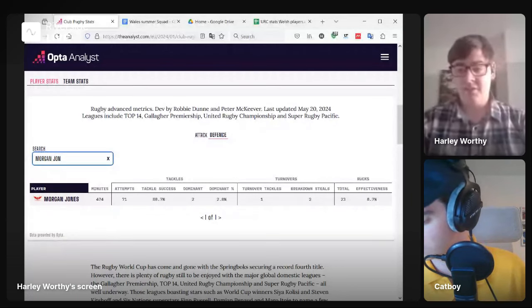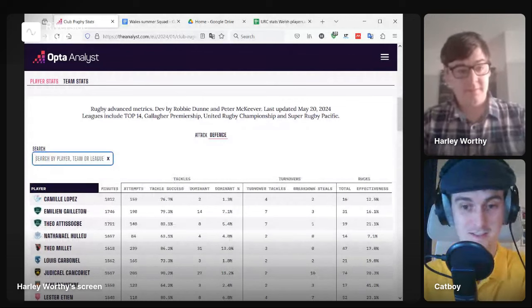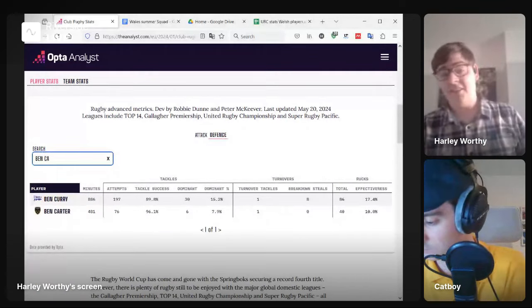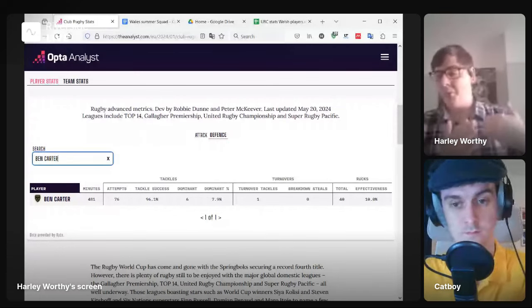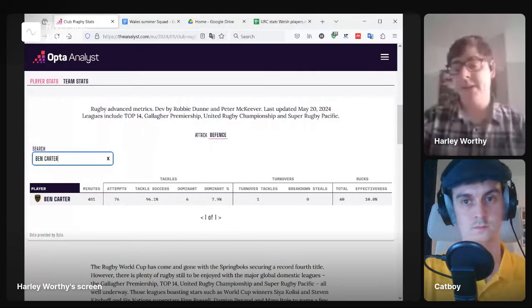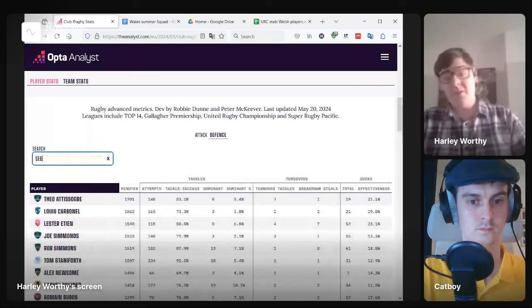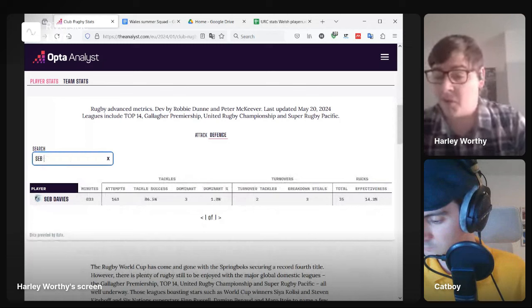So yeah, again Morgan Jones coming out very strongly. Morgan Jones is in, as far as I'm concerned. Ben Carter 10%, so he's a bit more of a use on the defensive side of things, and again, a very good tackler, so that might hold him instead. And then Seb is 40. So actually, unsurprisingly for a Cardiff player, they get amongst it quite a bit.